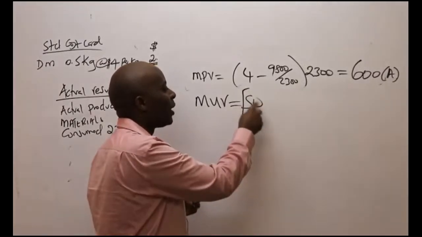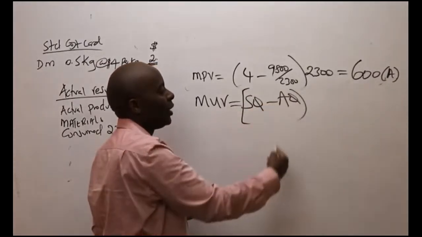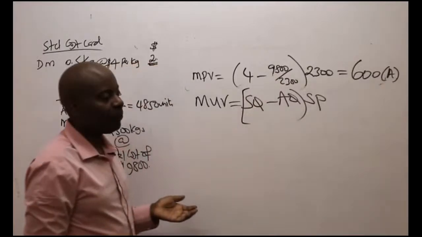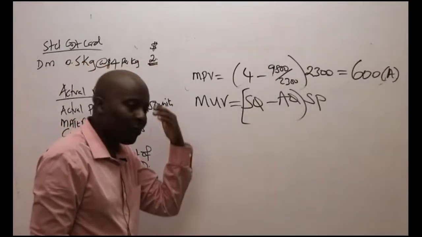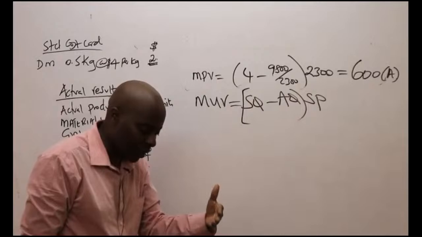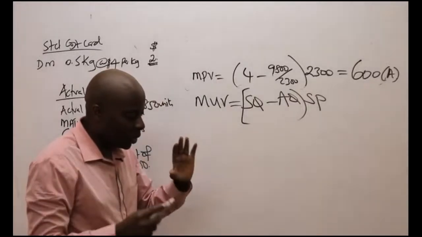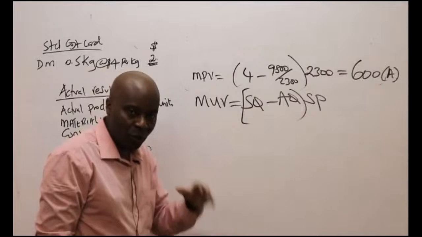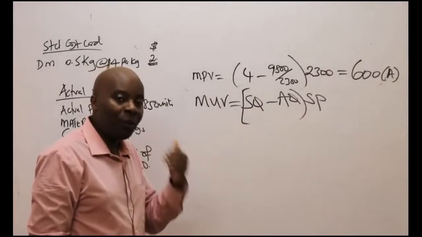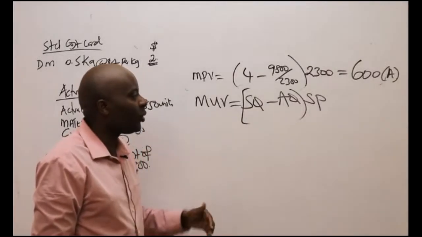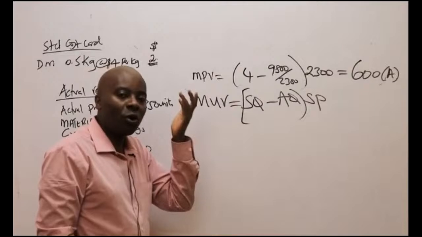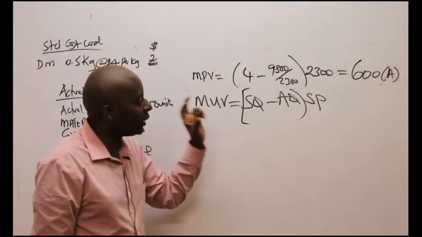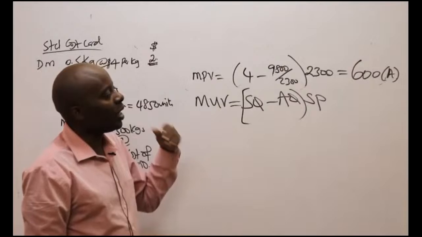We have the standard quantity minus the actual quantity, and then outside here, we have what we call the standard price. So usage is all about quantity. Like ugali, you say today, because we have many guests, we will use exactly 2 kgs to cook ugali for everyone. But when you go to cook, there is a possibility that you could use either more or less. So we have our standard quantity, and then we have our actual quantity.